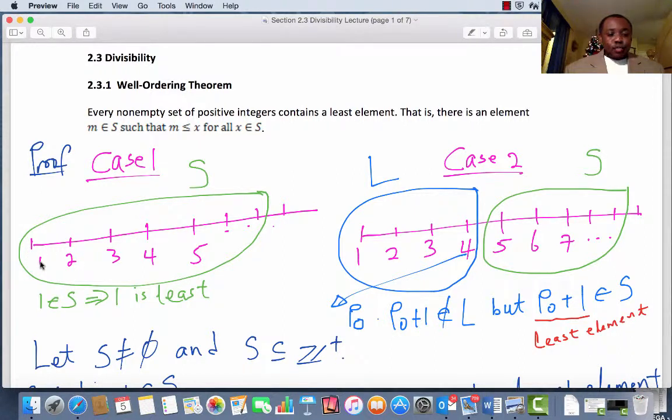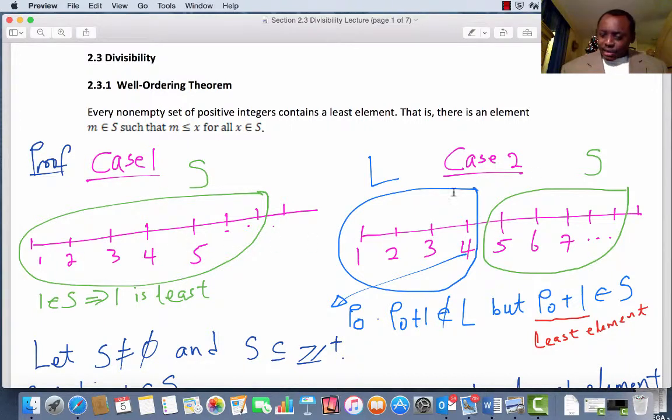The least element is 1. And it goes right up to infinity. There are infinitely many of them. Take a subset S of the set of positive integers. If the element 1 is included in S, then since S is a subset of Z plus and the number 1 is the least positive integer, then obviously S has a least element, and that least element is, you got it right, 1. So if 1 is in S, then 1 is the least element.